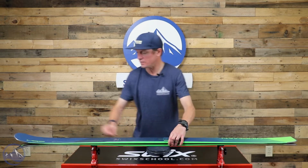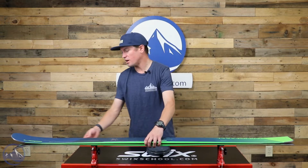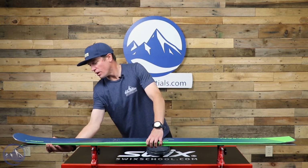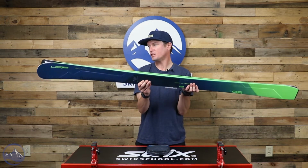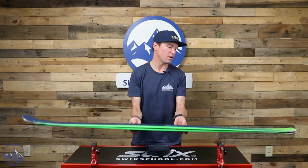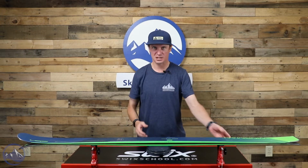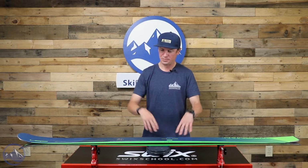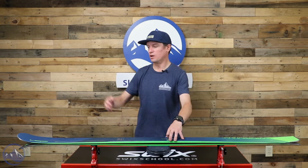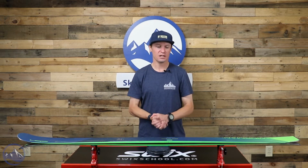Looking at shape, it is the same as the 86 CTI, so we get mostly camber underfoot. We do get a little bit of tip and tail rocker. It starts about where my right hand is there, but we don't get any early taper in these skis. So that's consistent through all the Wingman skis. If you were to compare them to Ripsticks, those have much more early taper, which makes them more maneuverable. This is designed for a longer effective edge and more grip when you're carving.